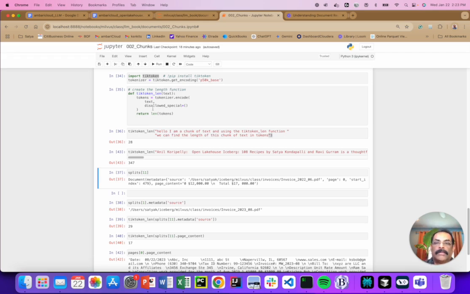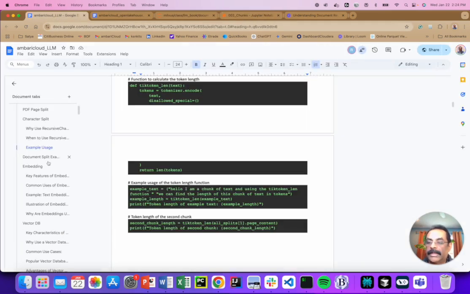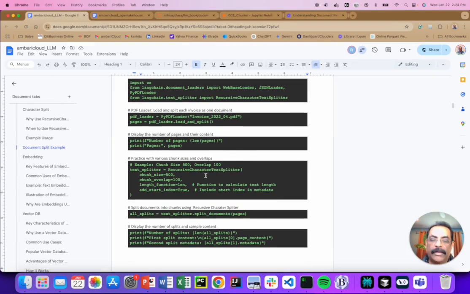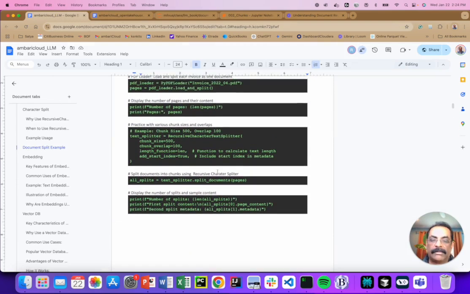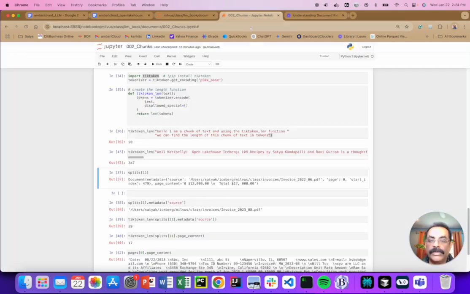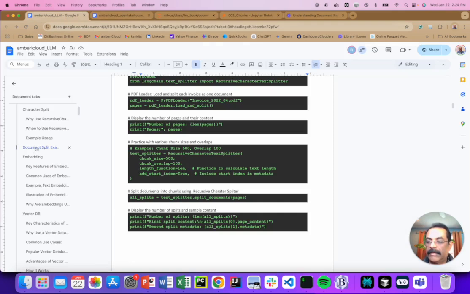So as of now, we learned how to read and load documents, how to do a page split, then how to do chunks and overlap, and also how to do a token size, right? So learn this, and then next we will go to embedding. So let's go to here. After that, one more example. Same thing here: you set the overlap size and you split, with nothing much different from what we showed in this Jupyter notebook. And once we're done, we will get into embedding.